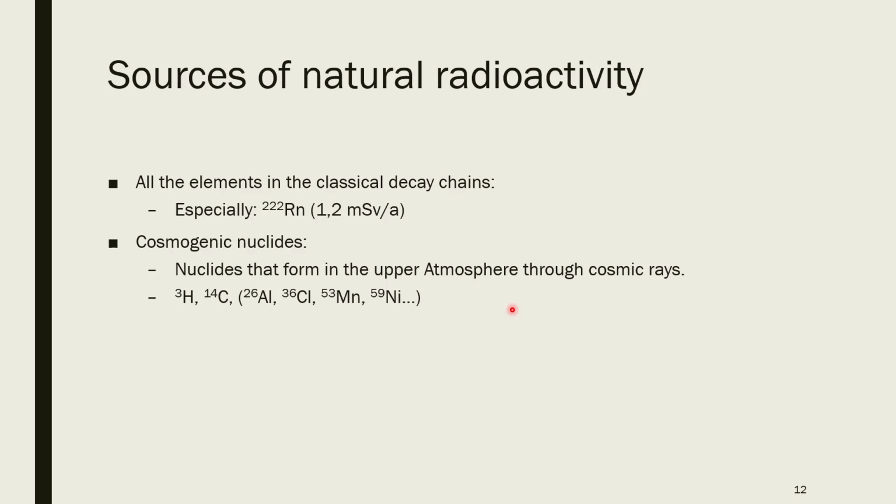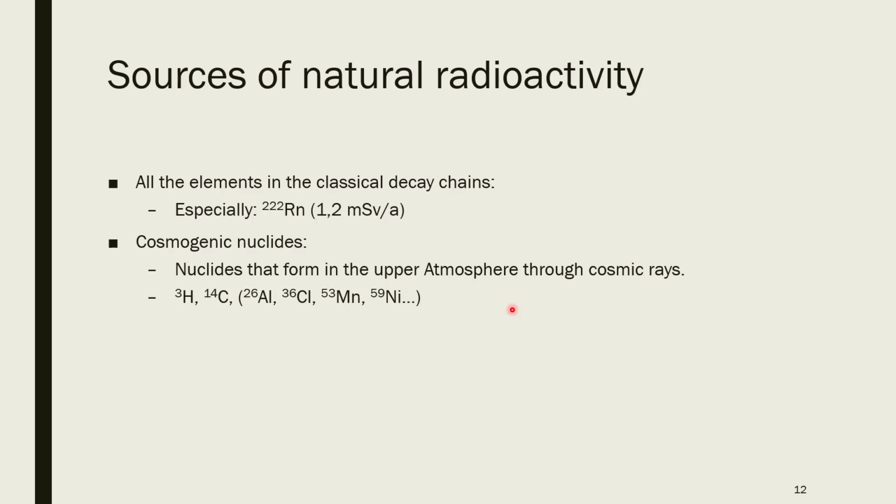On average, a normal person will receive 3 millisieverts a year, 2.6 of which will come from natural radioactivity, and an additional 0.4 or 0.6, I'm not sure, will come from medical sources, like x-rays if you broke a bone or something like that. It's just a global average, and if you live in an area with a higher uranium content in the soil, you will receive more. So on average, it's 3 millisieverts a year if you just live normally, and you can't avoid this unless you just stop breathing and live inside a lead box or something.